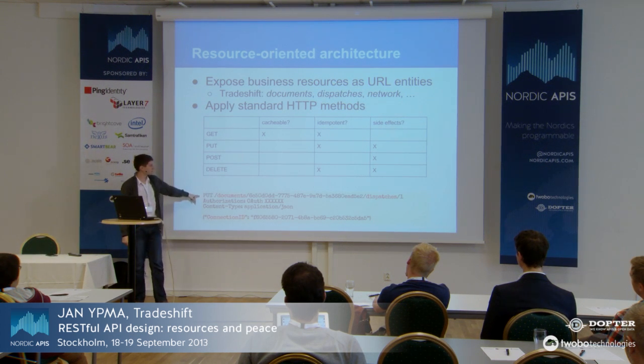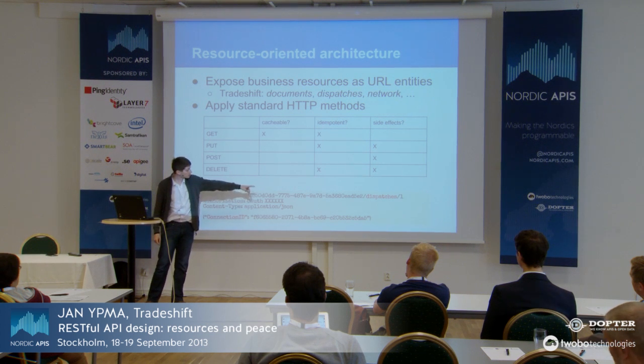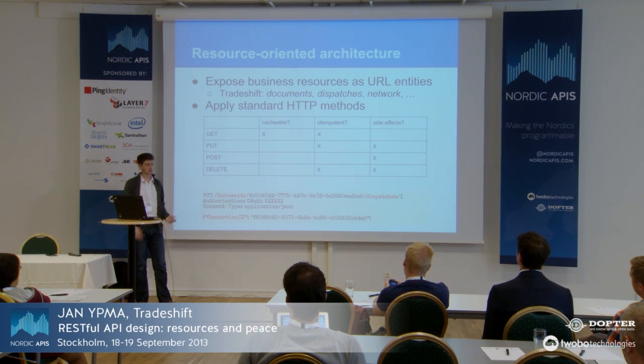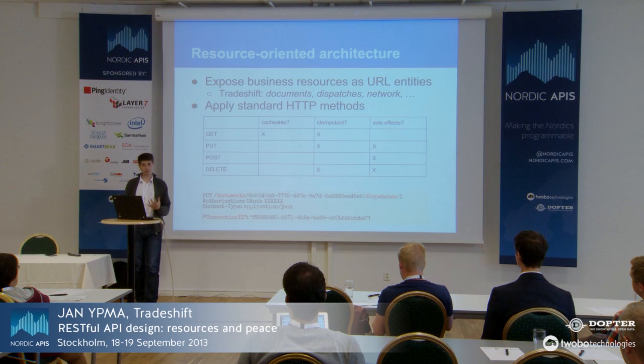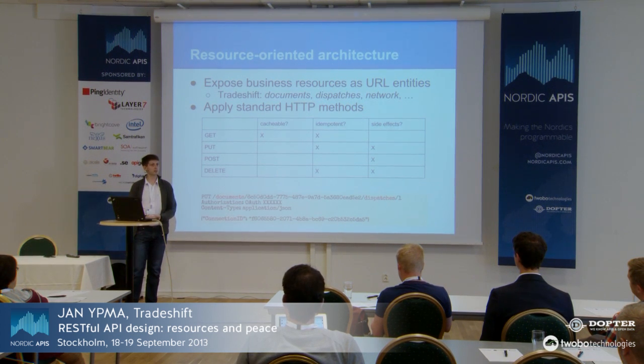Now, if your client just uses the same URL, and it knows that it has just dispatched it, and I want to dispatch it again over the same dispatch, the server can figure out, well, I've already dispatched it, but it's the same dispatch ID, so I'm not going to send it again because it was already sent. And that's your idempotency here. And you get that for free, just by making that a put request and forcing your clients to think about, okay, these are the URLs I can work with, and I can just retry this safely because the server will deal with that in a way that makes sense.